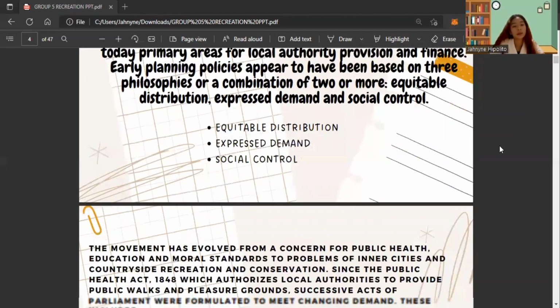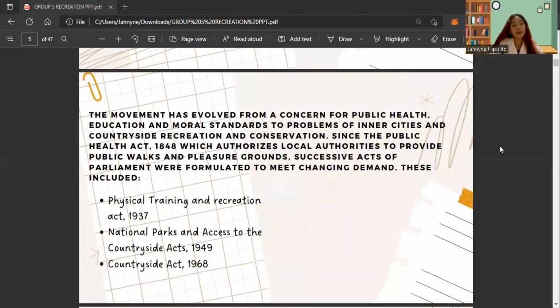The movement has evolved from a concern for public health, education, and moral standards to problems of inner cities and countryside recreation and conservation. Since the Public Health Act 1848, which authorized local authorities to provide public walks and pleasure grounds, successive acts of parliament were formulated to meet changing demand.